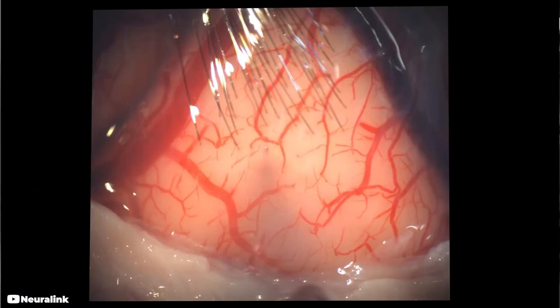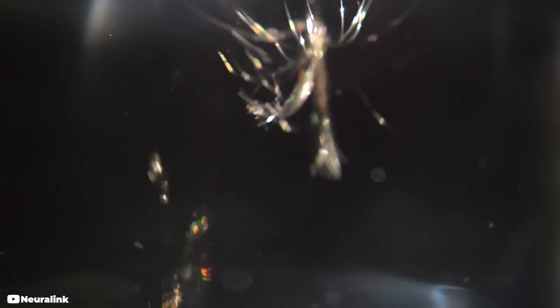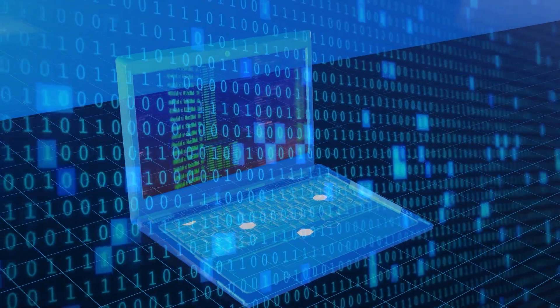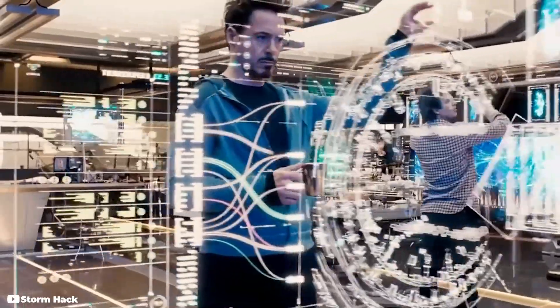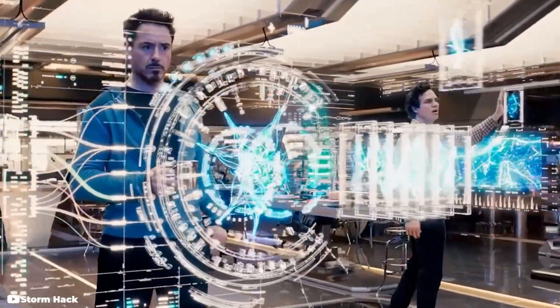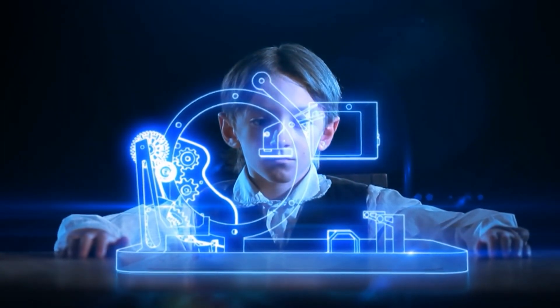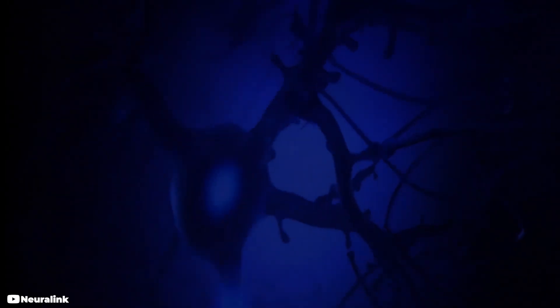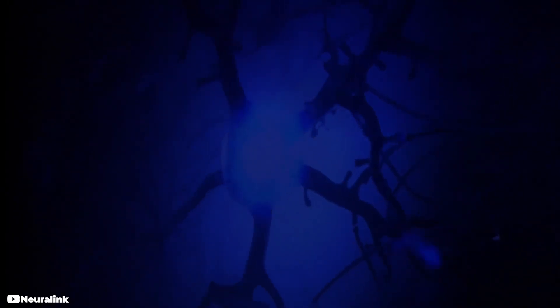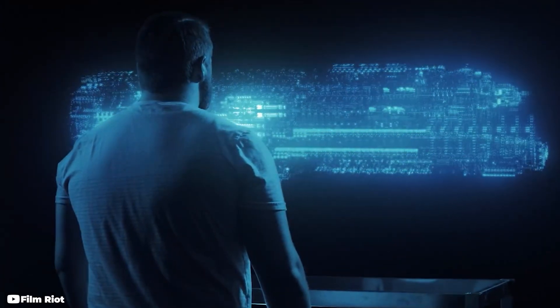The wires are designed to detect and record the activity of neurons in the brain. The data is then transmitted wirelessly to a computer, where it can be analyzed and used to control a device, a computer mouse, or their phone, or really any device just by thinking. Neuralink would be able to read your thoughts and even send information back to your brain. It's like having a digital assistant inside your head.